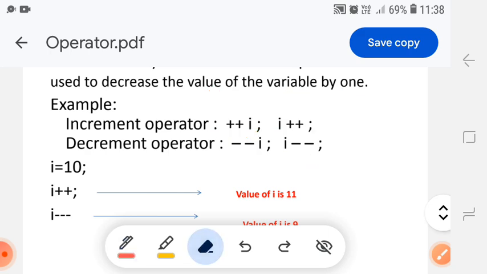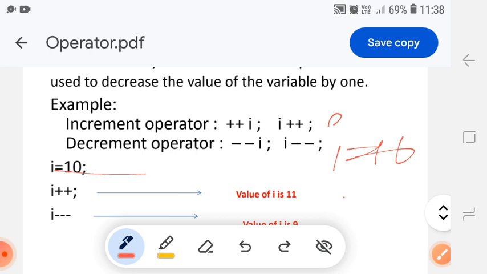So I have a question for you. Suppose the value of I is 10, and we have I plus plus and plus plus I. Suppose you are printing the value of I, and initially I equals 10.